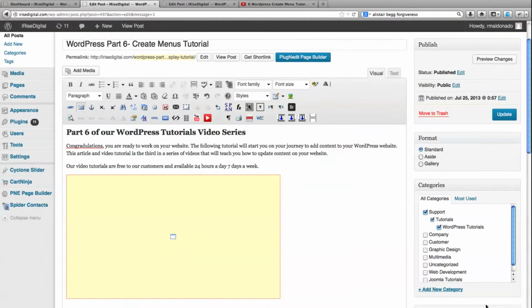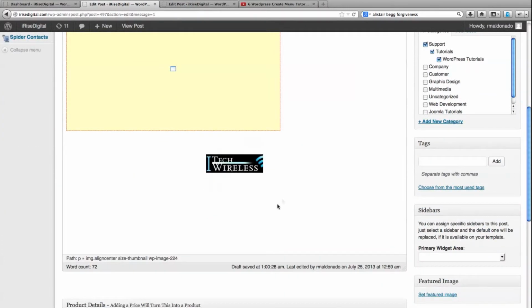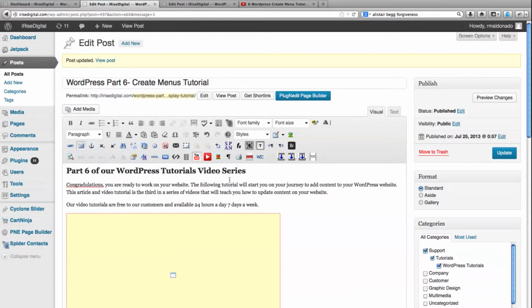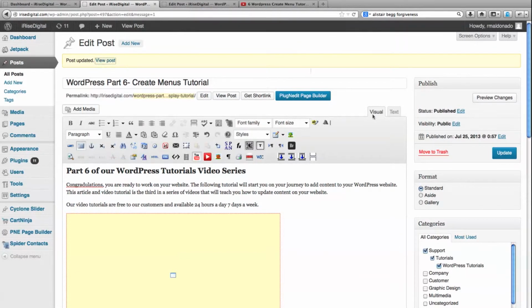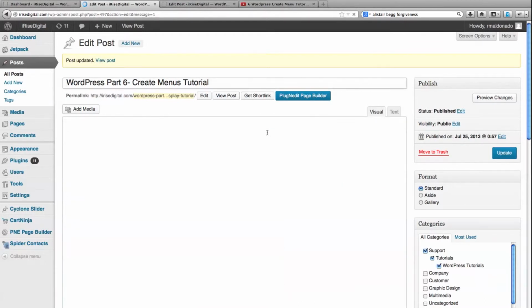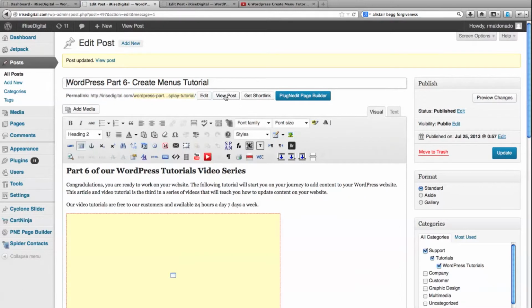I'm going to insert this into post. So now you have the image there. You can see the page by hitting view post. Oh wait, let's stay on page. We have to update this first. And then we can view the post.